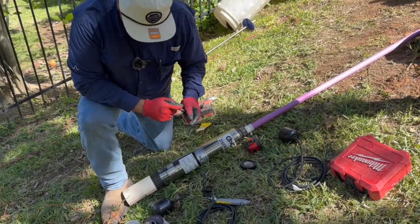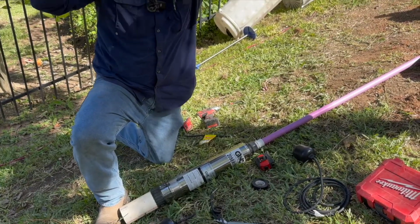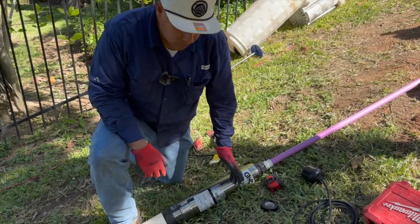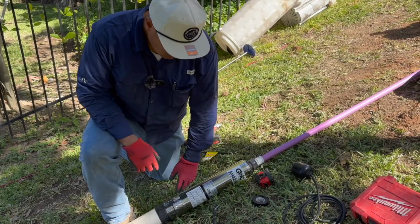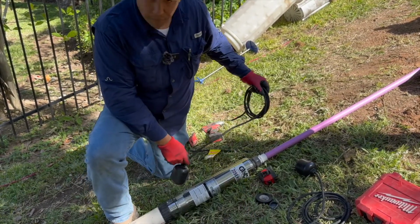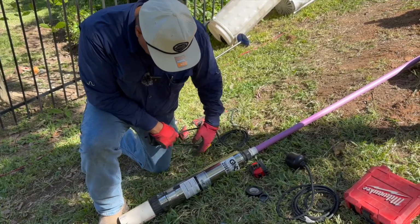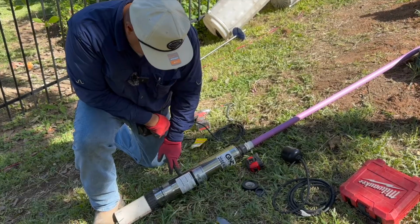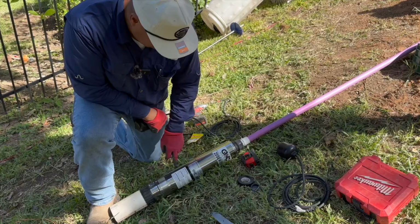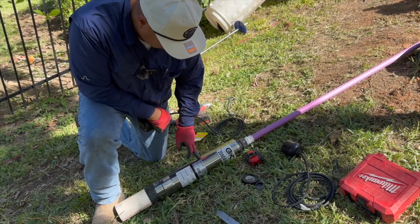What are you marking right there? So every system, the designer or engineer will specify when he wants the pump to turn off and on. On this system, the engineer specified that the off setting be at 8 inches from the bottom of the pump, and the on setting should be 12 inches from the bottom of the pump. So here's my 8-inch mark and my 12-inch mark.